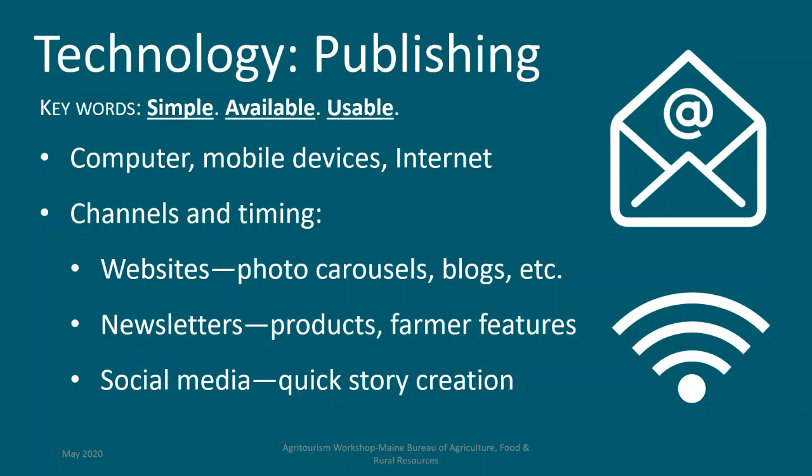If you have a website, consider what images you would have for your blog posts or photo carousels, which allow people to click through and see what's happening on your farm. They can be really great still images. They might be a video. And even if you're sending a newsletter, you could feature what's happening with the farmers. You could feature a certain product. It's pretty simple, ultimately, to get your message out there and publish it quickly.